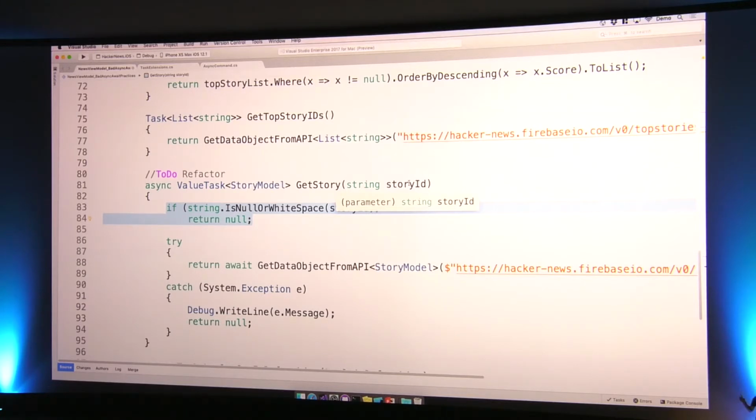Again, check out the blog post that I've linked because there are some very strange differences that you could run into. Task should certainly be your default over value task, but if we know that the hot path in our code won't hit the await statement, maybe we run this method 99 times and only once do we need to await it, why bother allocating all that memory for the task and putting it on the heap? Because we don't really need it. So we can take advantage of value task.